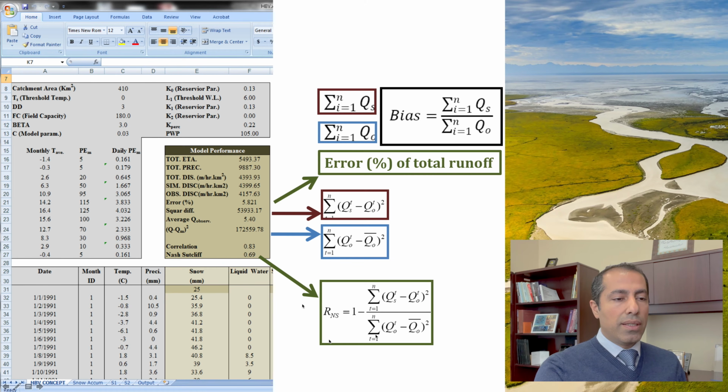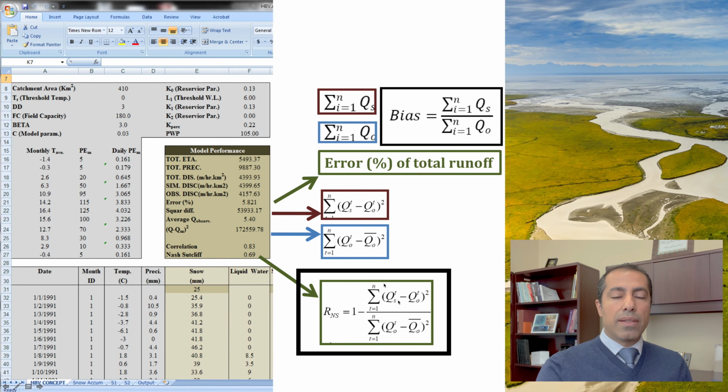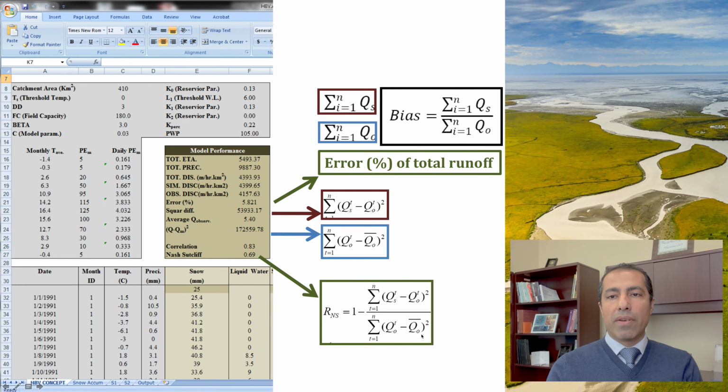Here you can see the equation for Nash-Sutcliffe coefficient. QS is Q simulations minus observations. And here the denominator is observations minus long-term mean of the observations. The upper bound of Nash-Sutcliffe coefficient is 1. That's when this term is 0.